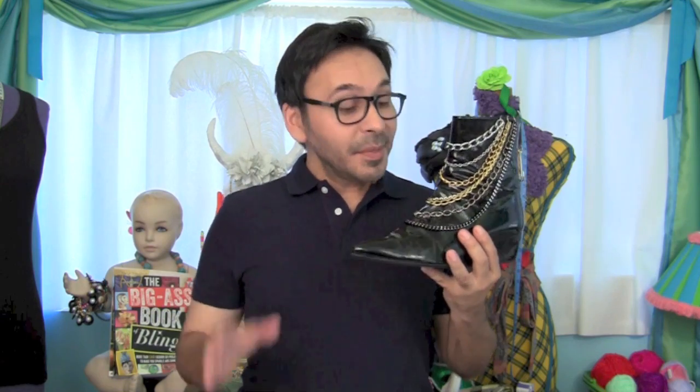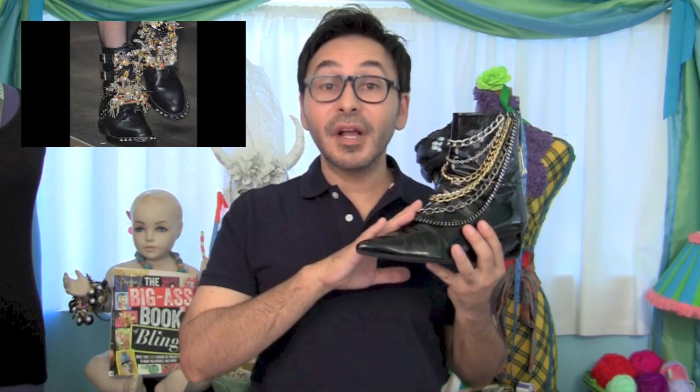I'm not sure if you guys saw the Yves Saint Laurent collection this season, but they did the same thing with lots of different charms hanging across the front. So you could add a bunch of broken pieces of jewelry if you want that look.